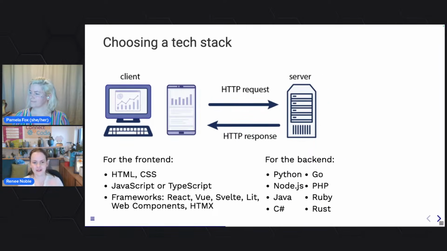Okay, cool. So we've got our client side, we've got our server side. We're making requests and getting responses. For the front end, we've talked about HTML, CSS, and JavaScript. TypeScript is also like JavaScript, very similar. But you might have also heard of things like React, Vue, other frameworks. And you're like, well, I wanted to learn React. How does that all fit together with JavaScript? You haven't said anything about JavaScript, Renee. And these are a bunch of different frameworks for the front end, like React and Vue, etc.